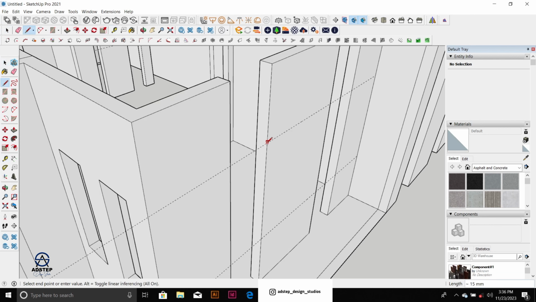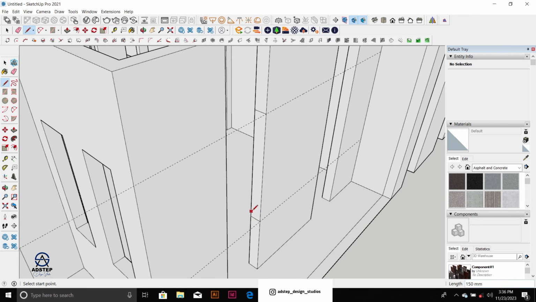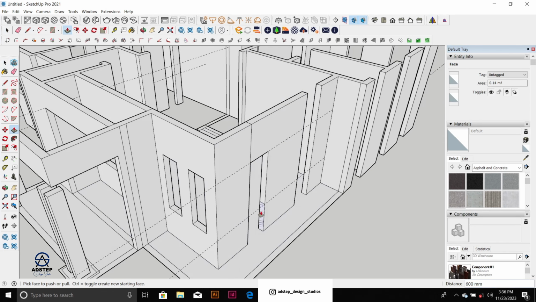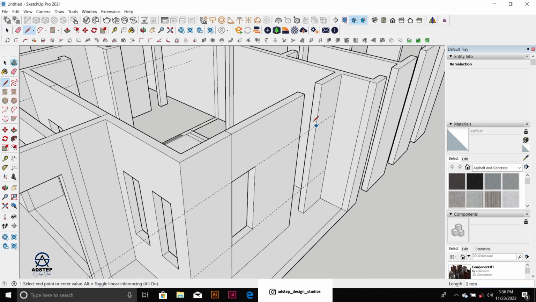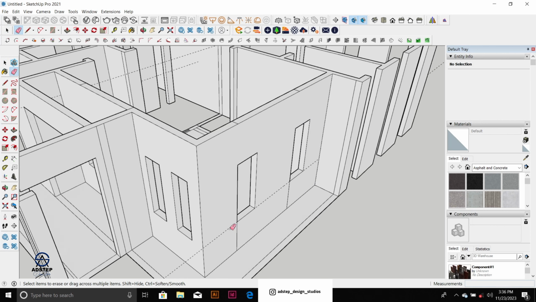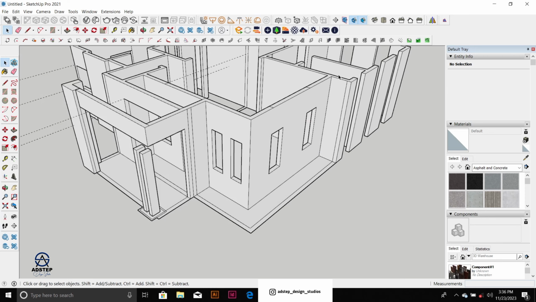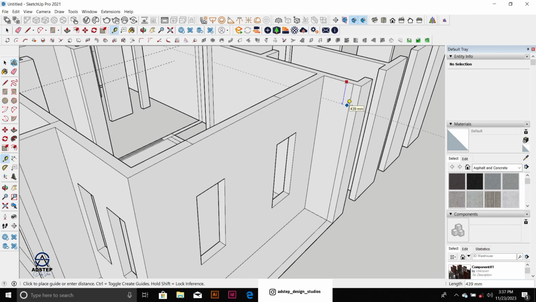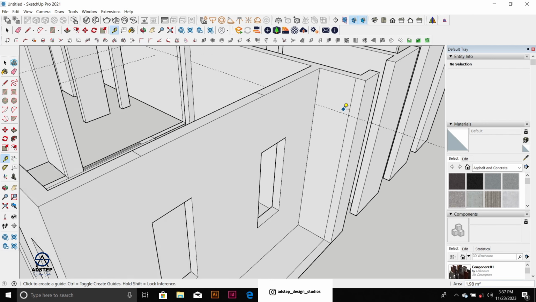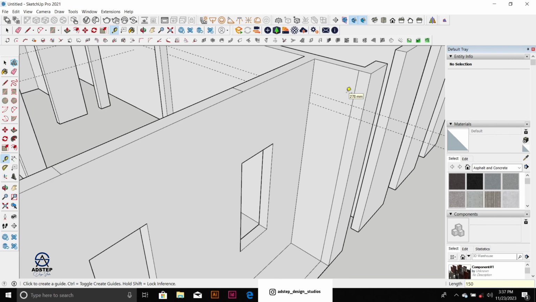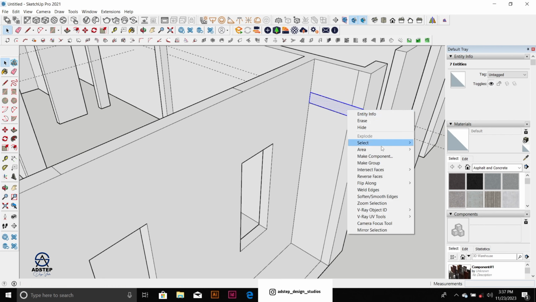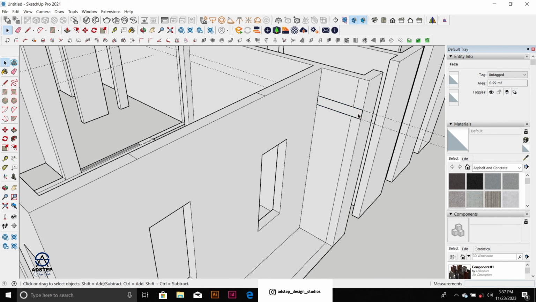So this one too, 900, L, click it, push. This one too, L, push this one, delete this one. So this one too, there's a shading device here, this 600, 150, just click it, R, make it group, so I can reuse it in case you want to reuse it.